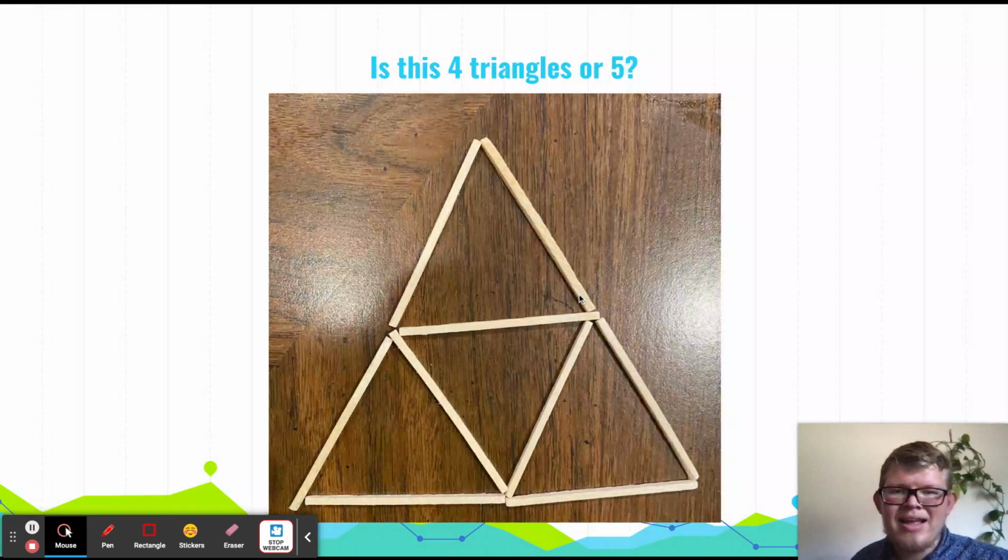All right. Is this what you got? If so, is this 4 triangles or is it 5? Well, let's see here. I see 1 triangle on the top, this little one. I see 2 triangles, 3, 4, down here, and 5. This whole big triangle is 1 as well, like we saw in our warm-up video. So this is in fact 5 triangles. We moved the whole triangle that was over here to just be on top. And that created 5 triangles for us. It's kind of a tricky one.